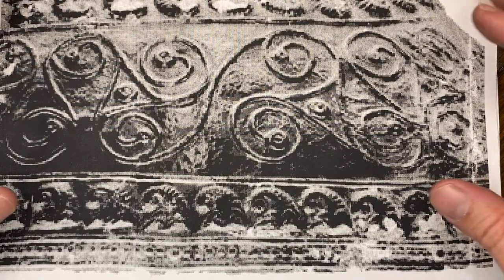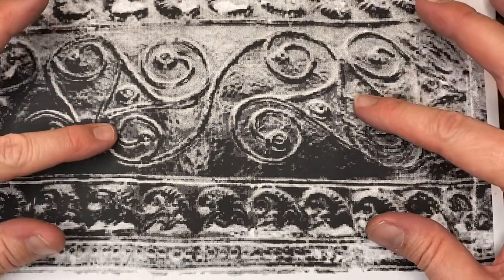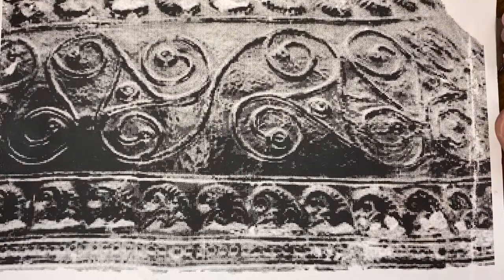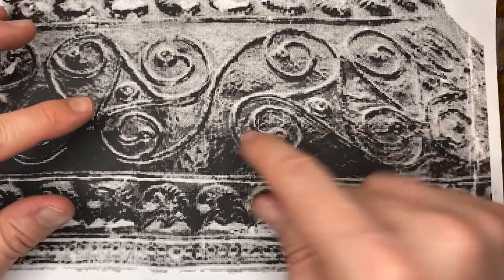Today, I'm going to show you the method of reconstructing the Triskeles and how they alternate on the Amfreville helmet. What I want you to do is find a photo on Wikipedia or on my own website at bellchamber.net and look for Amfreville Triskele, okay?